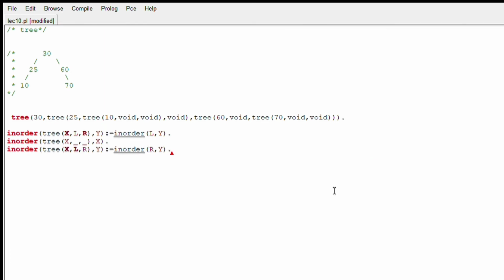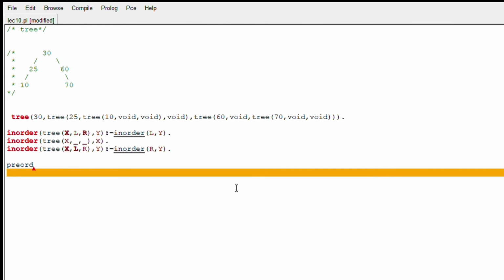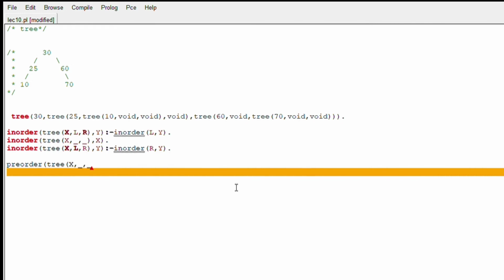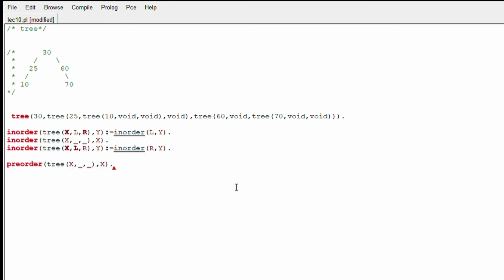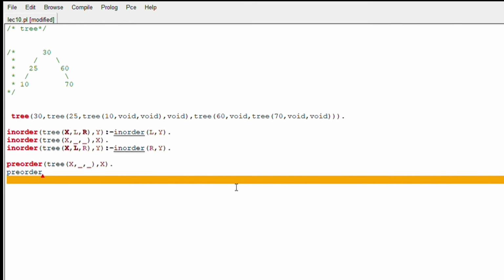This will call the in-order function recursively for the left child. For the left child, the in-order function will be called until it reaches a leaf node. We understand that it has reached a leaf node from the second clause, where the tree has only a root node and both left and right children are void. The underscore means void here, so it has no left or right child. Only then do we return the value of the root node itself. Then this value of the root node will be printed, and after that we call the same in-order function for the right child, the right subtree.